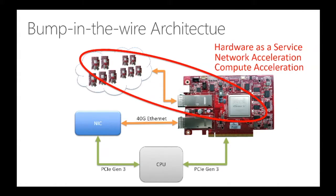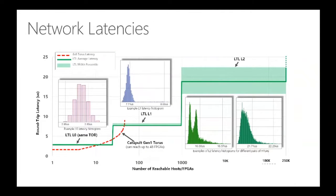So all of these FPGAs can talk to each other at very, very low latencies without ever going through the CPU, without ever going through any of the software stack that usually slows networks down. So if you look at how this works, a data center is connecting 100,000 plus, maybe 200,000 machines together. If they're connected in the same switch, they're only 2.8 microseconds away from each other, round-trip latency. If you're connected with a couple of switches, maybe 7 microseconds. But even all throughout the data center, this can be like multiple buildings and multiple areas in a region, you're still only talking 16 to 20 microseconds.